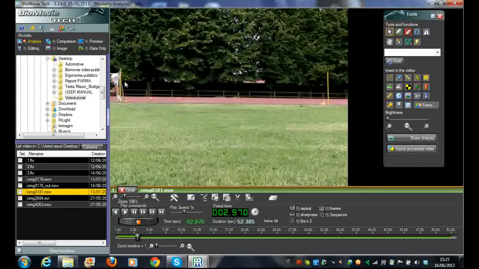Instead of 30 frames per second, we can use a video camera for slow motion, so 300 or 200 frames per second. In this way we have more divisions in one second. With 300 or 200, the registration of the time of the performance of our athletes is more precise.